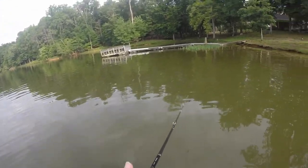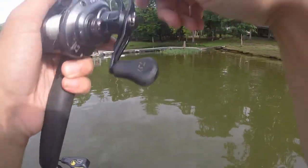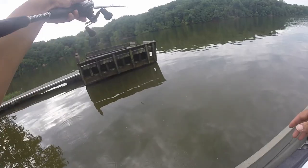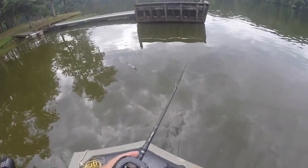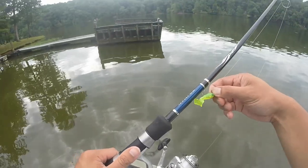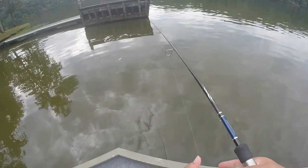All right, let's get it. See if there's any fish in here. I'll throw this crappie jig around real quick just to see if there's anything down there. Been seeing a lot of bait fish, and the stock looks good.